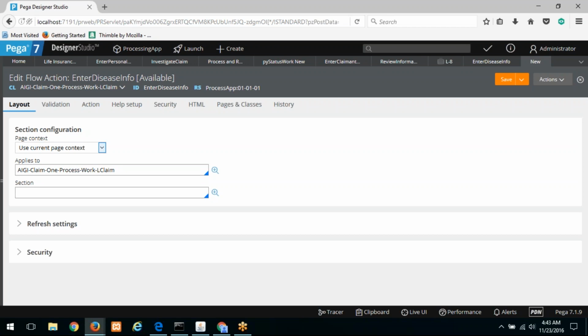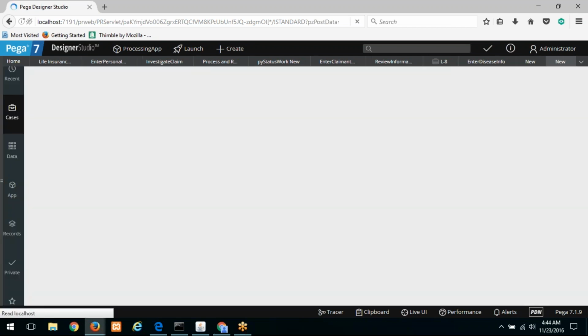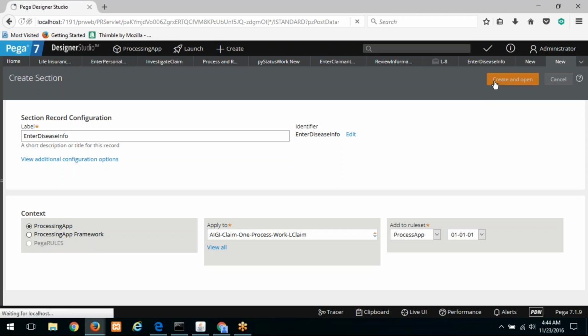If it holds something else, then we should create it at the L_Claim level. If it holds only information about the disease, it's better to create it at the disease level. But because we don't have clarity on that yet, we can just go with creating at the L_Claim level for now, and then go forward with the section creation here.